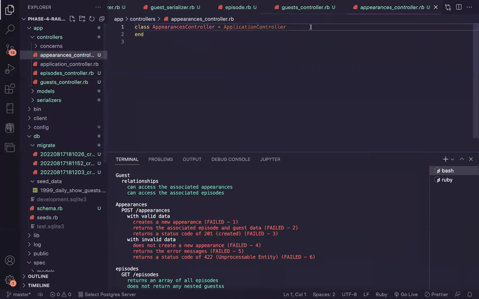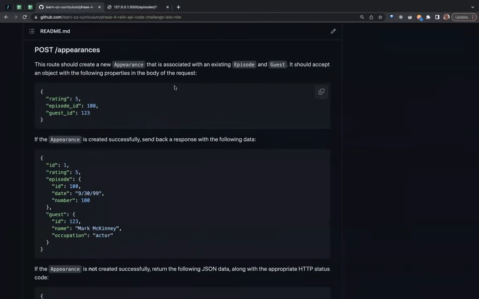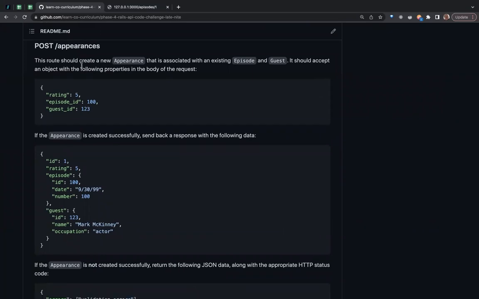Application appearances. Awesome. And we're going to have to do some trickery with our params, I think, since we're creating some. So we're creating a new appearance associated with an existing episode and existing guest. It will accept an object with the following properties.